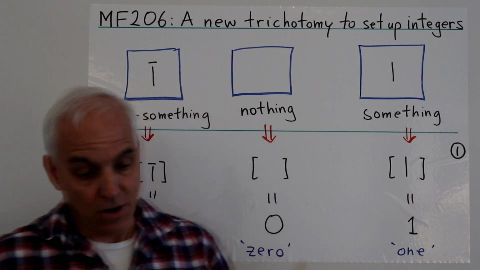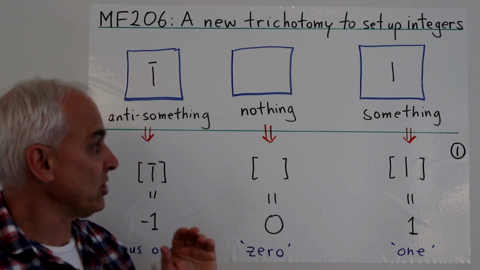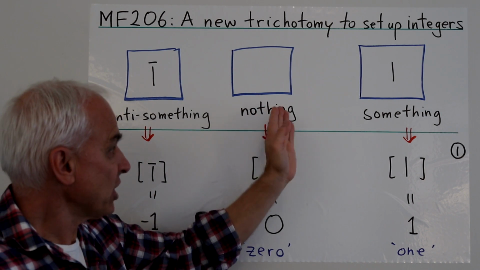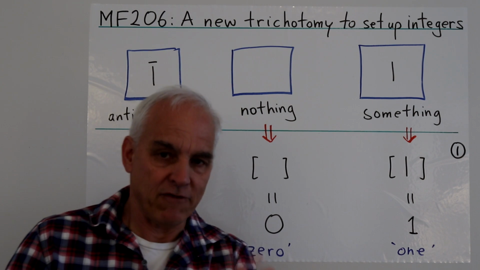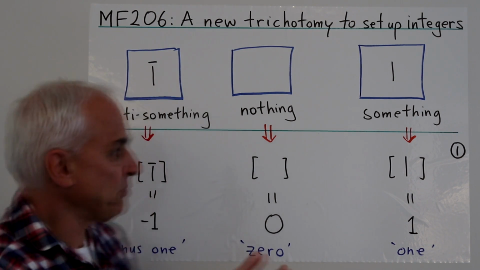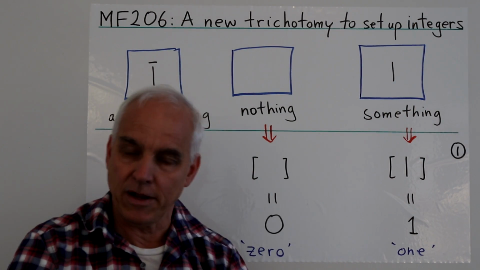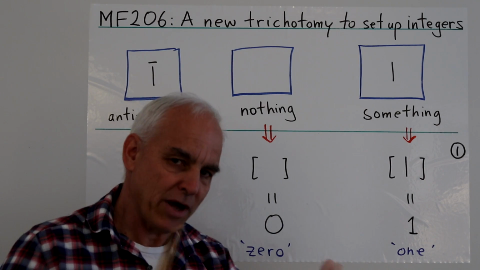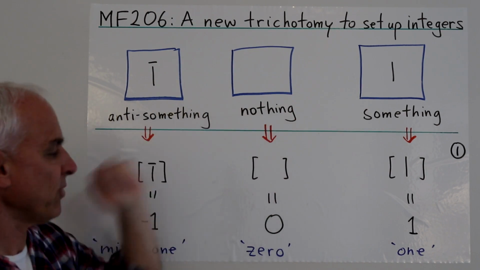Now, it's important to note that we don't have to do this, that it might be that in some situations things are better modeled just by a dichotomy between nothing and something. If you're interested in a black and white situation, on and off, something binary, then it's perhaps more sensible to just restrict oneself to this story here. But when we're trying to do arithmetic, we'll see that it really is useful to have these three things around.